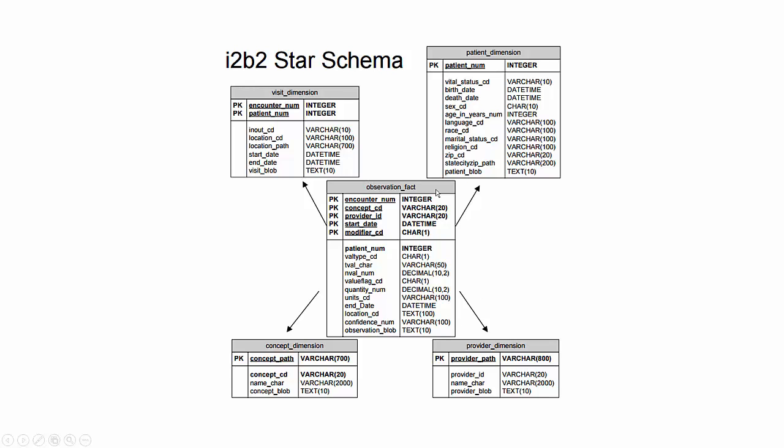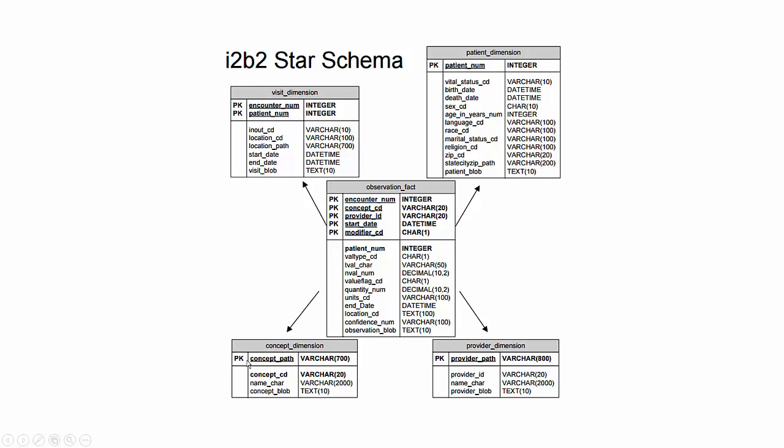And then we have a very large number of facts that go into this single table that really is just a concept code, like a lab test or a visit or a diagnosis, a start date, and a patient number, and then some other things as well. And we're able to store character values and numeric values separately, and to know that this is a type of fact that has a numeric value or has a text-based value.